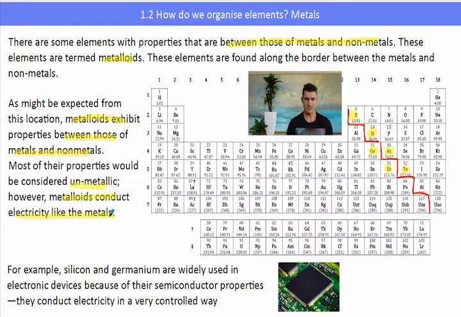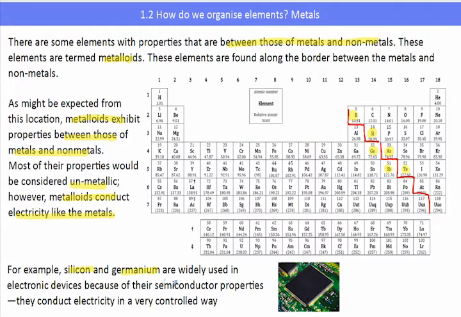Most of them we would describe as being unmetallic but they can conduct electricity. So for instance silicon and germanium are widely used in electronic devices because of what we call their semiconductor properties. They are able to conduct electricity in a very controlled way. So that means that we can have specific applications and get them to conduct electricity only how we want them to. And that's very important for some very sophisticated microchips.